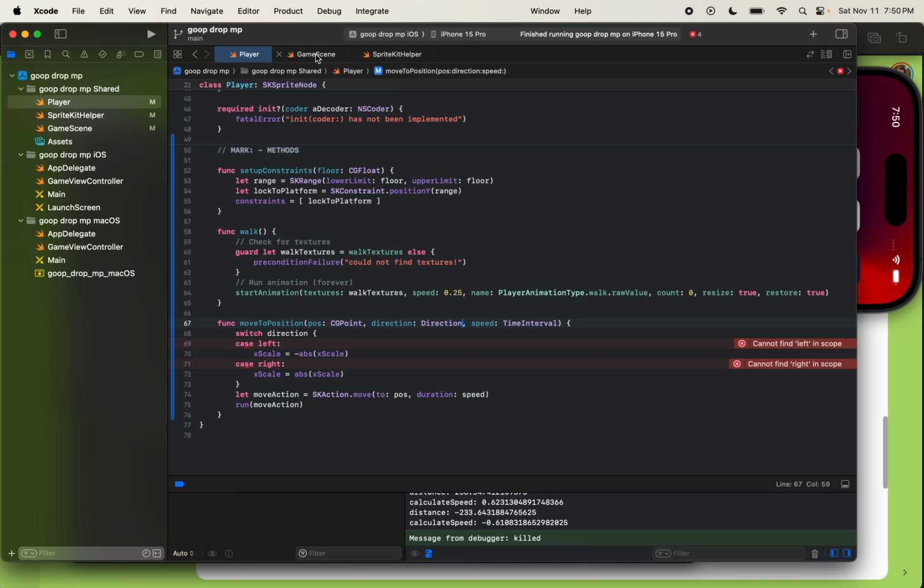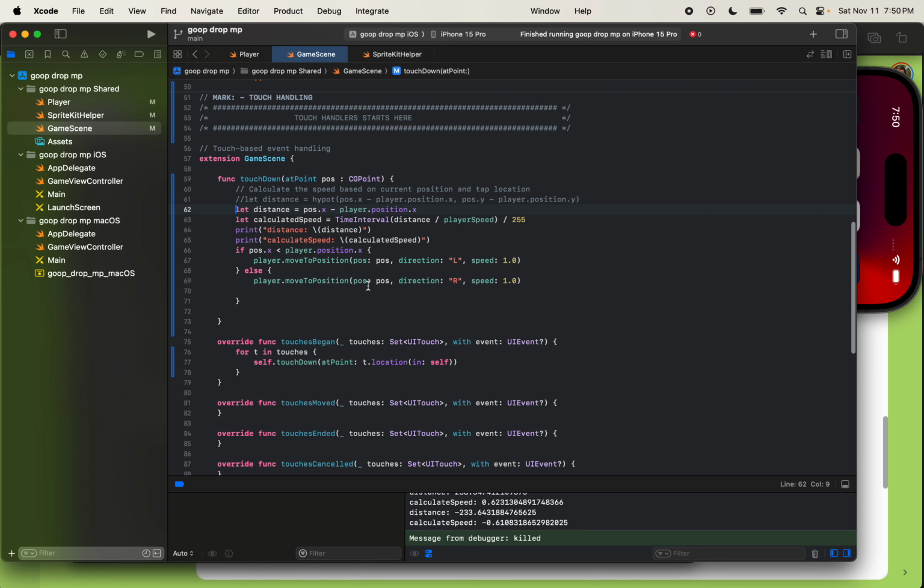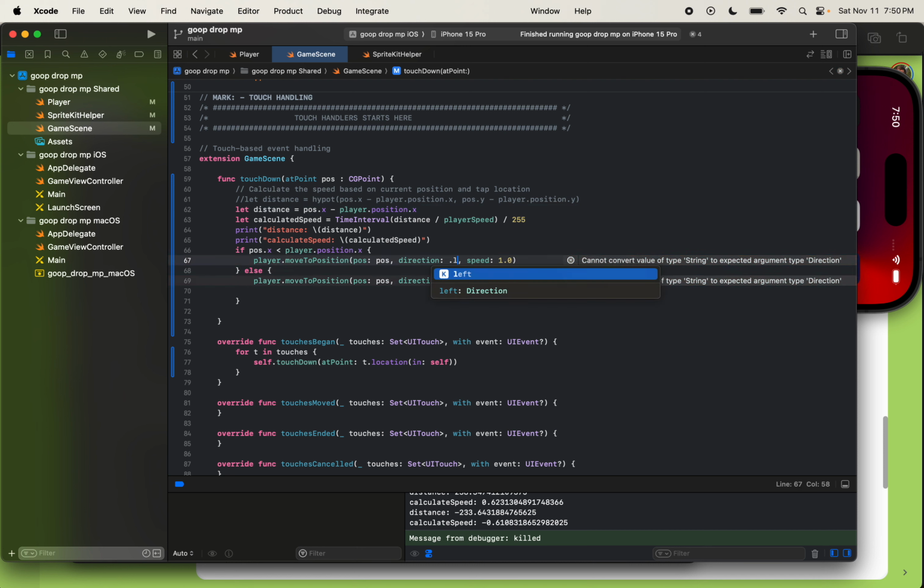Cannot find left. Okay, because this is the enum, you have to go dot. You could go direction dot right like that, but because it's a type, you can just go just like so. And over here, same thing.